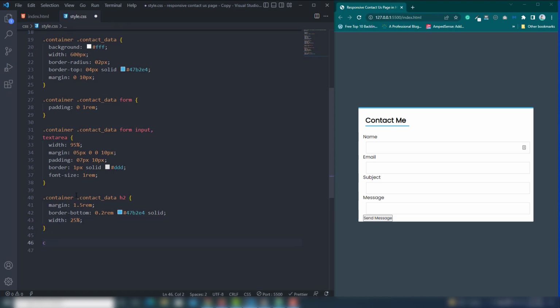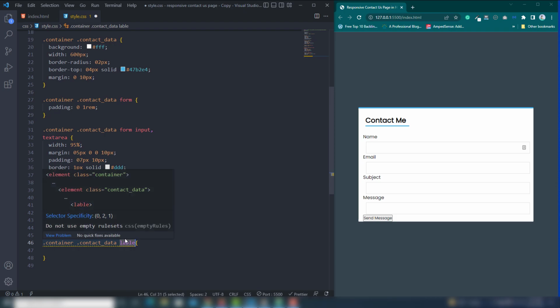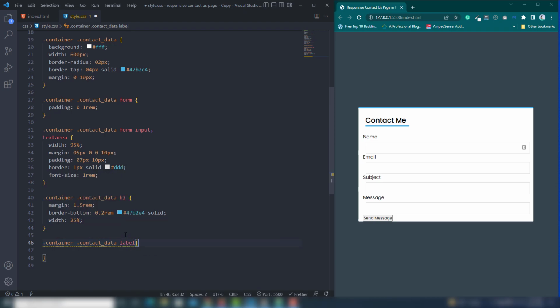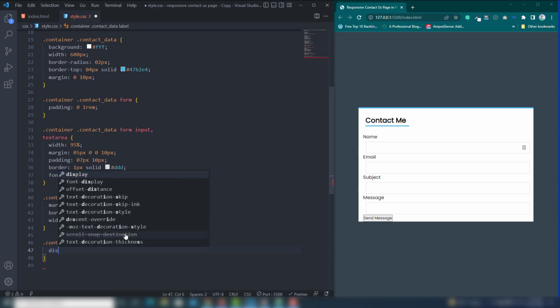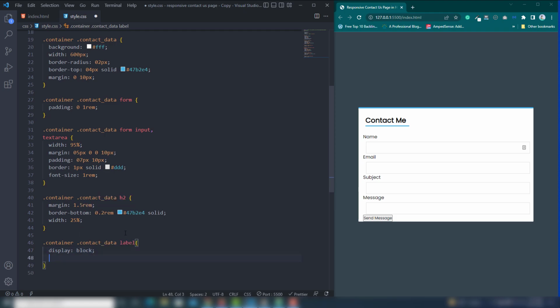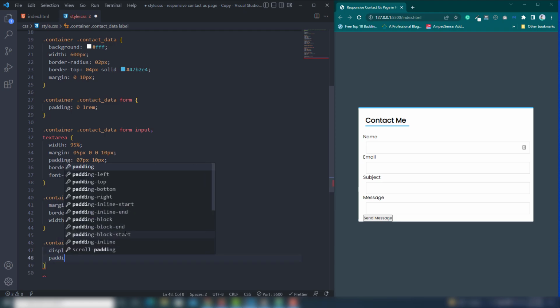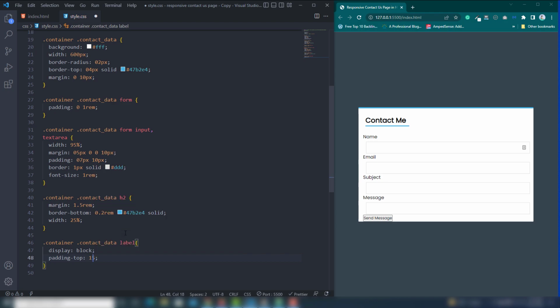Then I'm going to select the container, and inside the container I have a contact data and label tag. So just a minute, I'm going to select the label. In the label I'm going to use display block, because I will use margin, padding top will be 15 pixel.